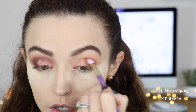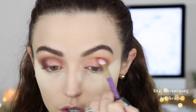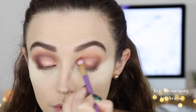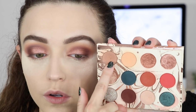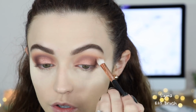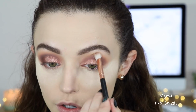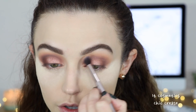I am gonna start building this color up little by little as I go on in the tutorial because I want it to be pretty dark in my crease. So I do go back into this eyeshadow a couple times during the tutorial. I also don't want things to look too harsh in the crease, so I go back in with Shooting Star and I'm just blending out Elfish. I don't want it to have any harsh lines. I don't want it to look too intense. So I'm just constantly blending out the harsh edges.